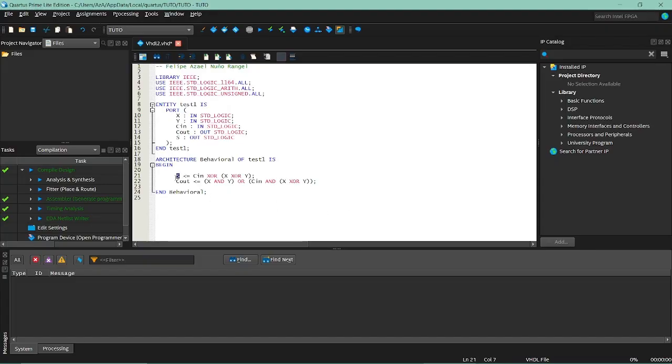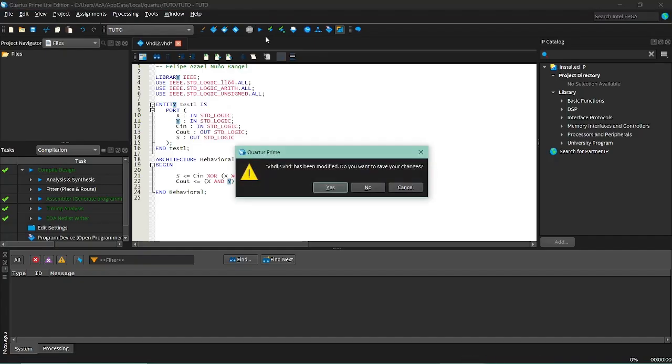For our output, it's only Cin XOR X XOR Y, and for Cout, the carry out is X AND Y, or Cin AND (X XOR Y). And with this structure, then we need to compile the project.